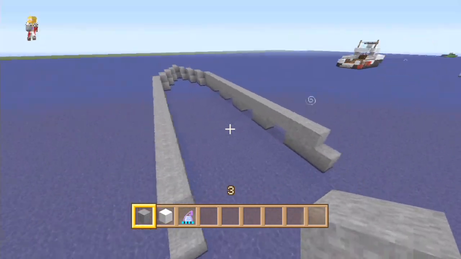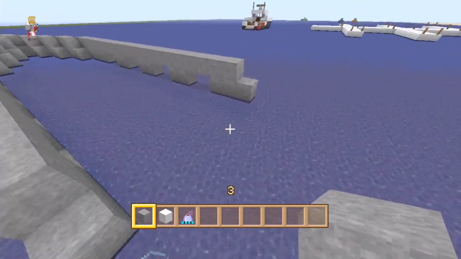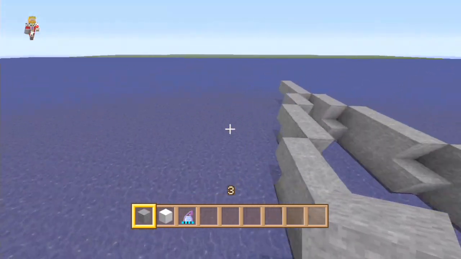Okay, and we've got the other side in. So, it's as easy as that. Now, for the back, I think we're going to leave the back until we've got a bit more of the shape in. So, we've got the two top levels.